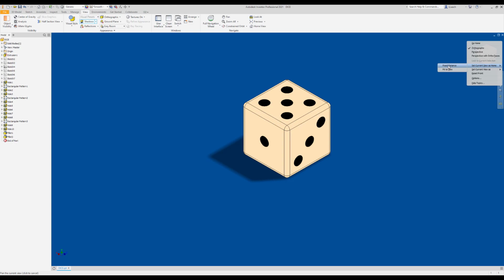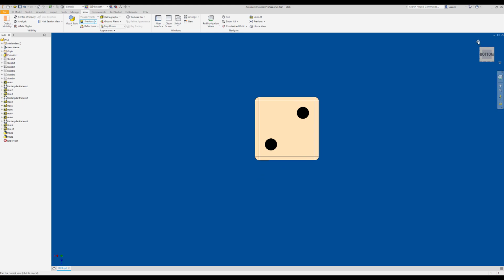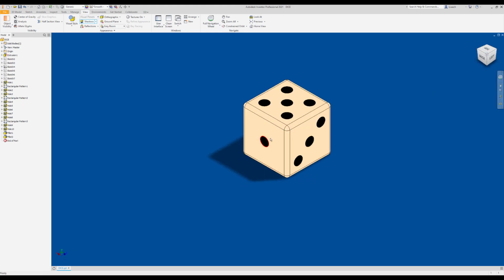I'm going to choose fixed distance. If you click fit to view, it's going to zoom it in as close as possible. But I like the fixed distance option. So now let's say that I get all crazy and out of control here. If I click the house, now you see the one dot is going to be in that side right there. But also notice the one dot, it's still my back view.